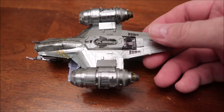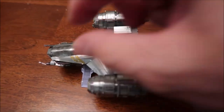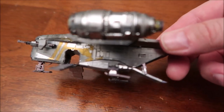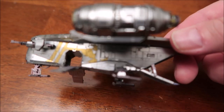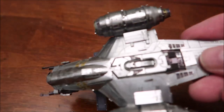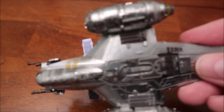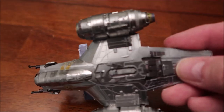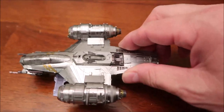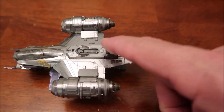Okay, I finished it, and it took all day. Some of these little things I've bent a little bit, but I did do the landed position because I like the looks of it, and Tammy agreed. She liked the looks of it better too. There's a lot of detail, especially on the top. A little focus, there we go. It's pretty cool. I like it. Look how much detail is in the engines and stuff.